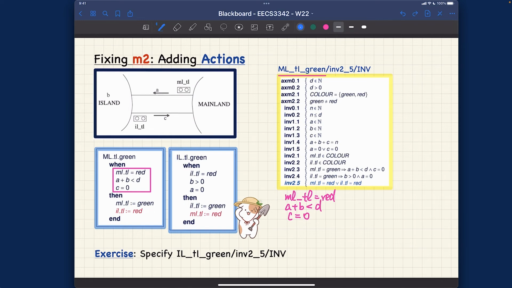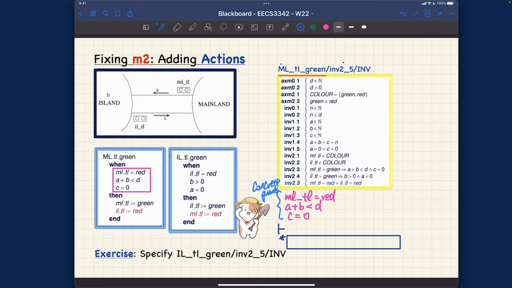Okay, let me just write it a little bit better. So these are the concrete guards of the events, in which case you'll be MLTL green. And then, so these are all the hypotheses. We're going to get the turnstile. What should be the goal? The goal over here should be somehow replaced by the post-state value of the concrete invariant, invariant 2.5, which we're trying to formulate, right?